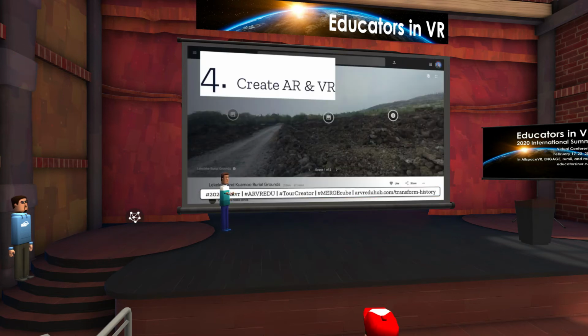And once you've collected all of this content, the 360 images, the 3D objects, the audio, the video, the 2D pictures, it's time to create that AR and VR experience, package it all together in a meaningful and purposeful way to be able to deliver this information effectively to primarily students in our classes, but packaging it in a way that other people outside of our school are able to use it as well.